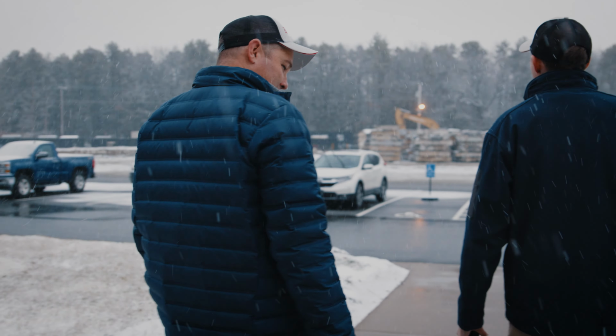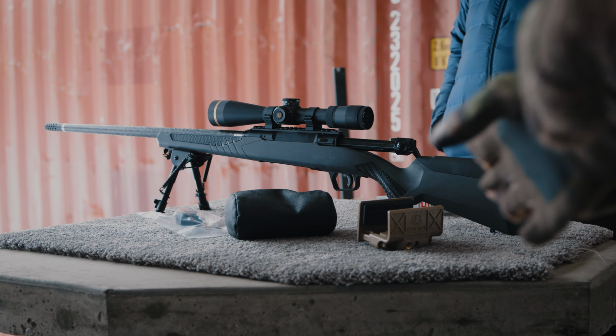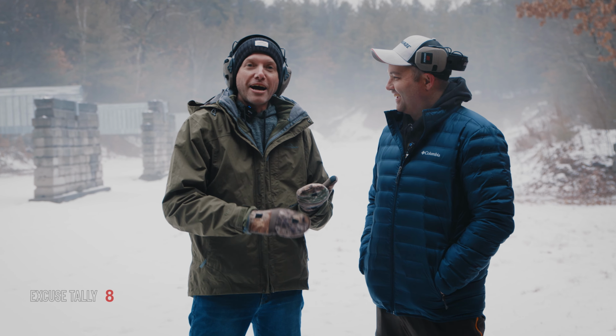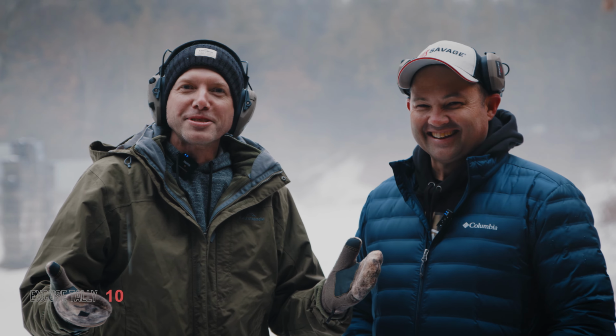Righto, so here we are, Westfield, Massachusetts. We're here at a private range. We're going to put it on paper, see how they shoot. All I heard were excuses yesterday, so. Well, you're going to hear a few more today as well, I can tell you. Snowing, I don't really have a trigger finger, all right? There's a global recession on.